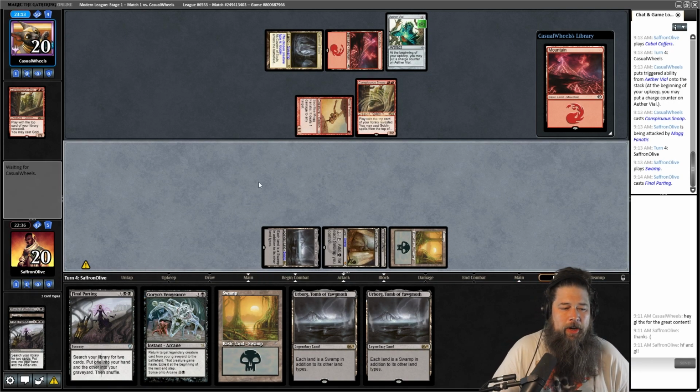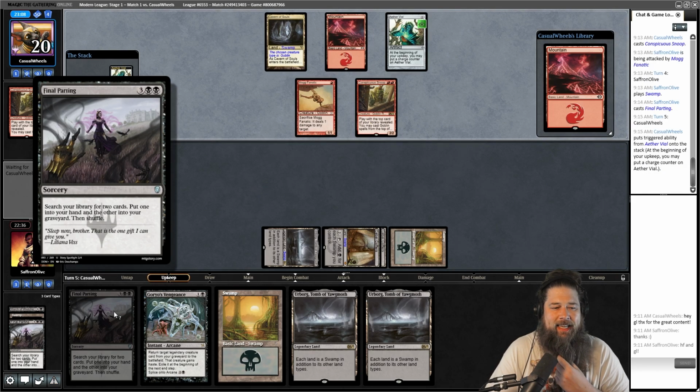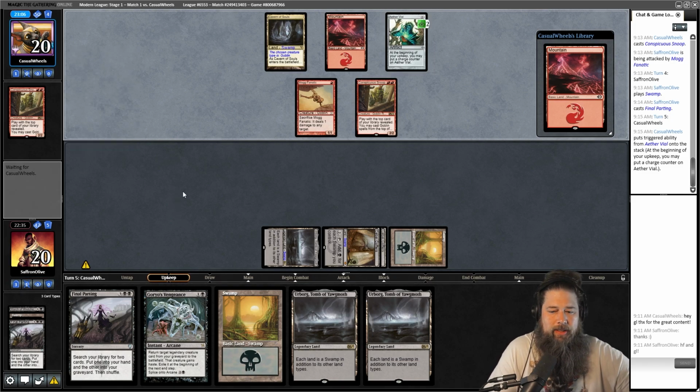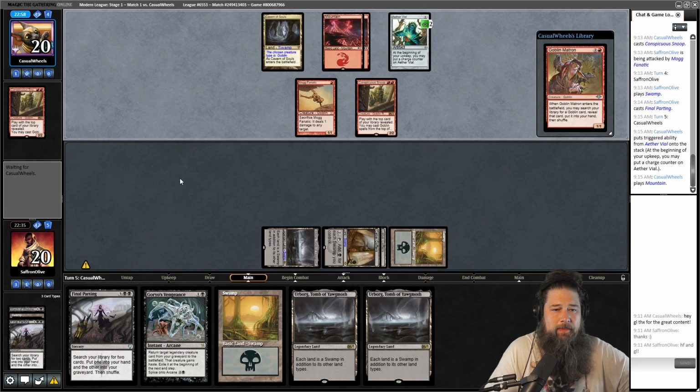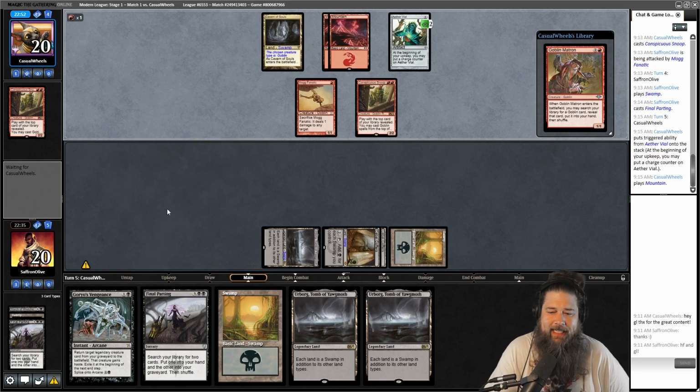So I thought the Final Parting would have us choose 2 cards and then select the one we wanted to put in our hand, but apparently you've got to click them in a specific order, and if you don't, then you're just out of luck. So if our opponent has Bogart Harbinger, we're dead. That is unfortunate. Well, we learned about Final Parting. That's good news.